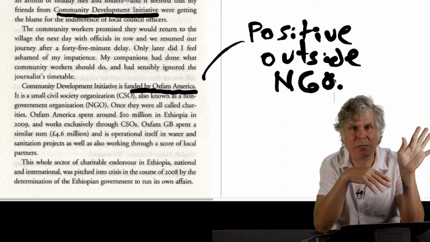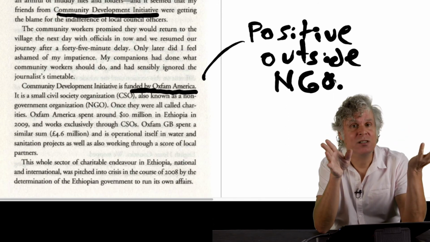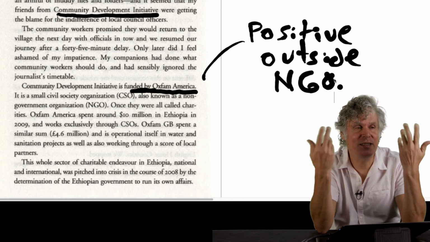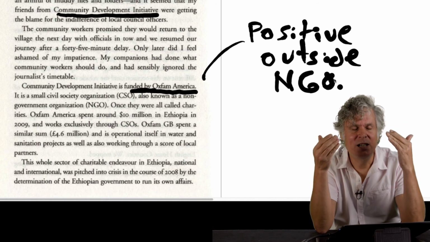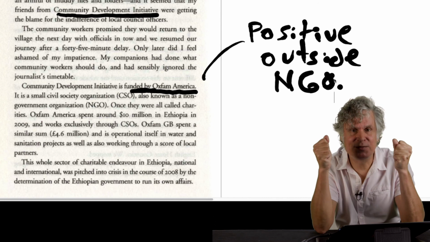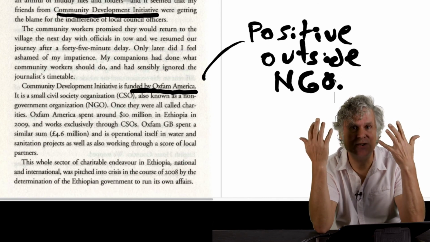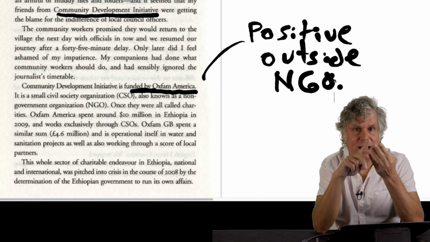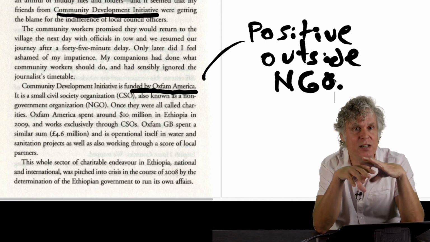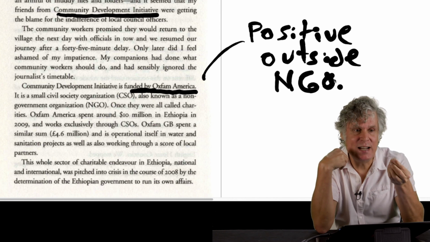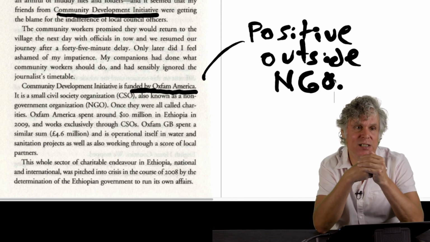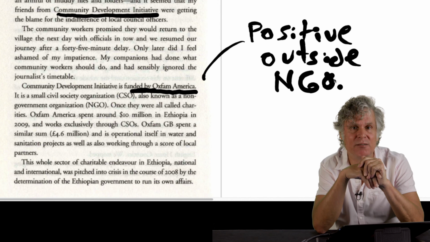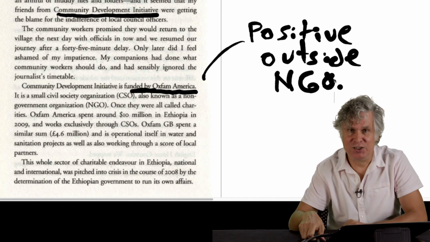So, Oxfam America, Oxfam UK. He's going to talk about the Labour Party in London, and all these things you probably have no experience with. So it's going to be challenging for you to stay firm in spite of all these things that are new to you. Okay? So, ask questions, make astute observations, look for patterns, look for what's not mentioned in this chapter at all. What all these things do is they actively connect you to the text. It's hard, you're not used to doing it, and if you can do this even a little bit, I promise I'll know it and recognize it. Okay, just try. Good luck.